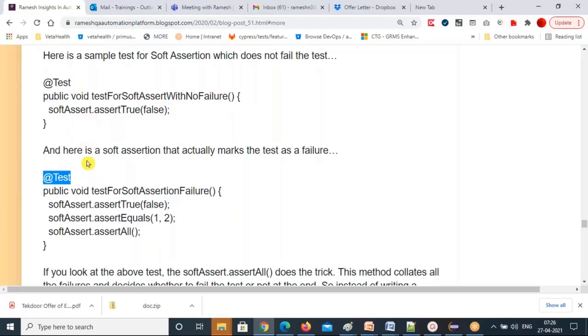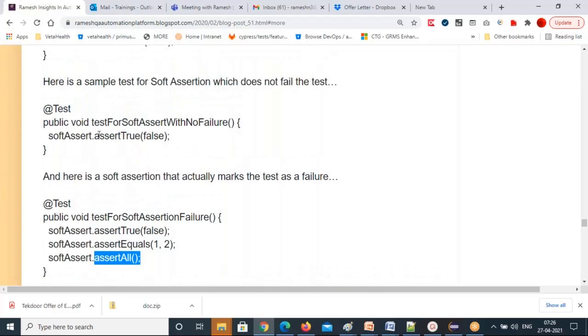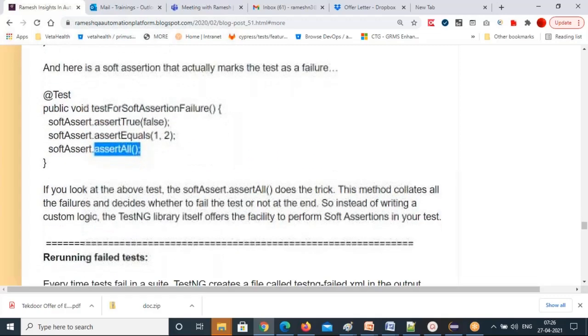You can use this SoftAssert object and call assertTrue or assertEquals, and in the last test method you have to call softAssert.assertAll. All the assertions will be asserted at the end, and finally the tests that failed with assertions will be marked as failed. That's soft assert and hard assert.